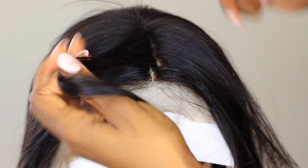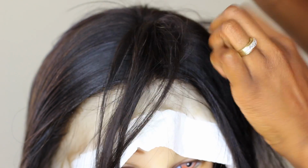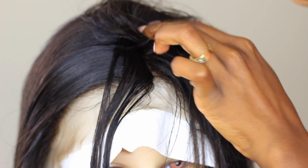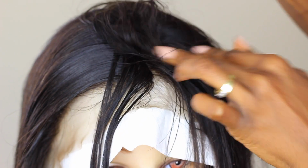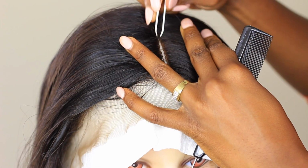Okay, so what I did here is I felt like it was a bit dense around the part, so I'm just going beside the part and thinning it out a bit, and this is just going to ensure that it lays really flat on my head. So sometimes tweezing isn't just for the hairline, it's just for areas that you feel like are too dense and you want it to be a bit flatter.